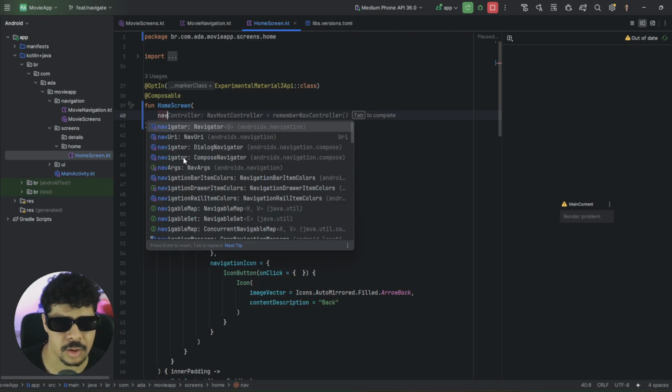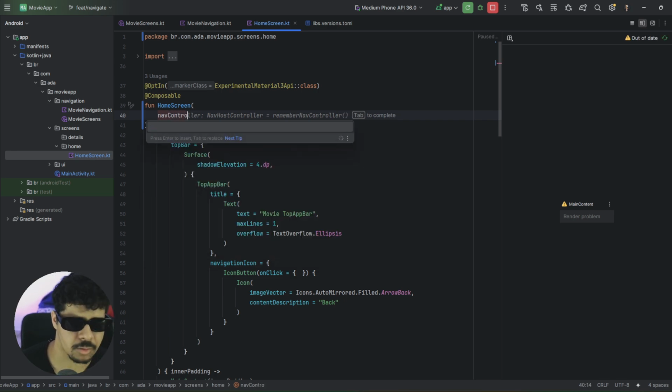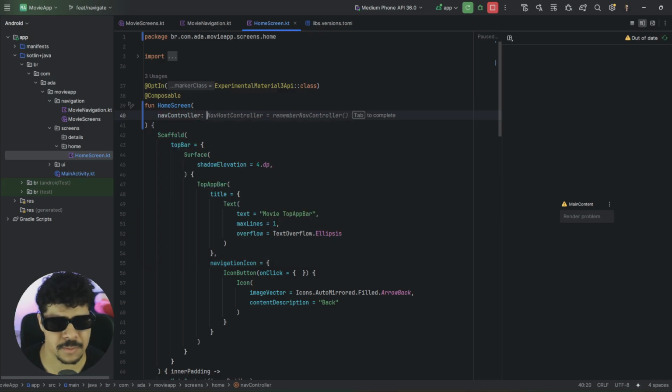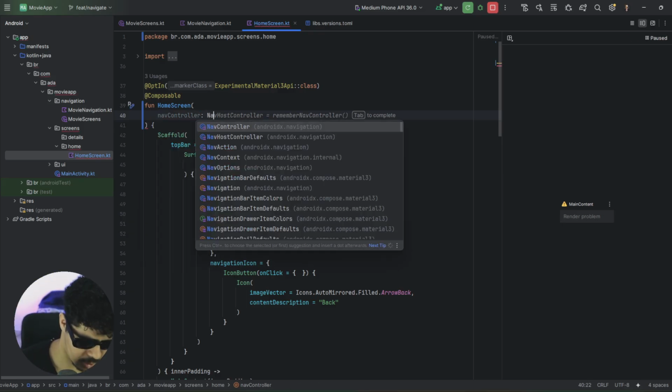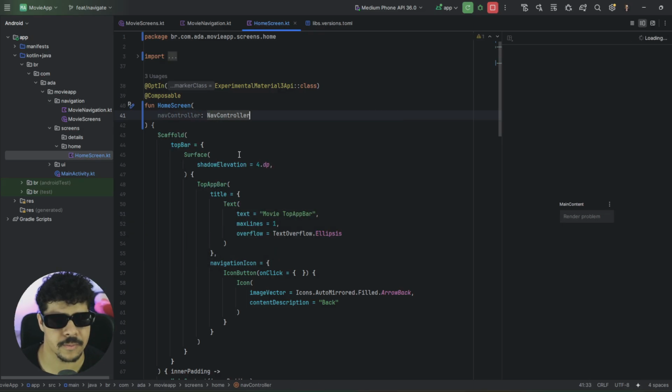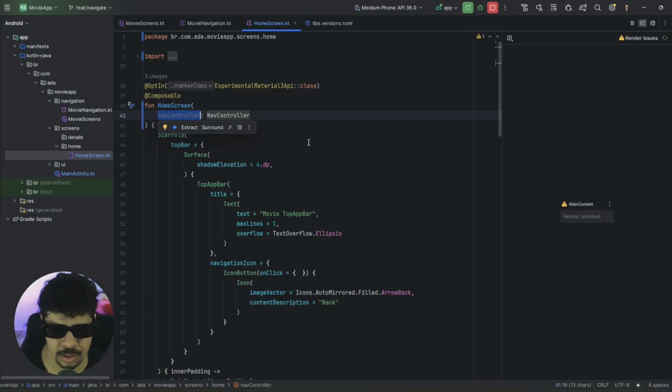Where are we going to use this? This is going to be used in this card. In the list column we have a lot of cards.